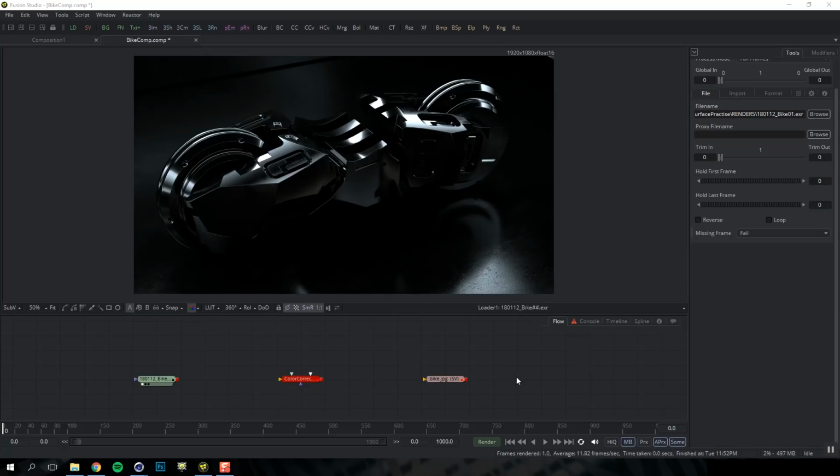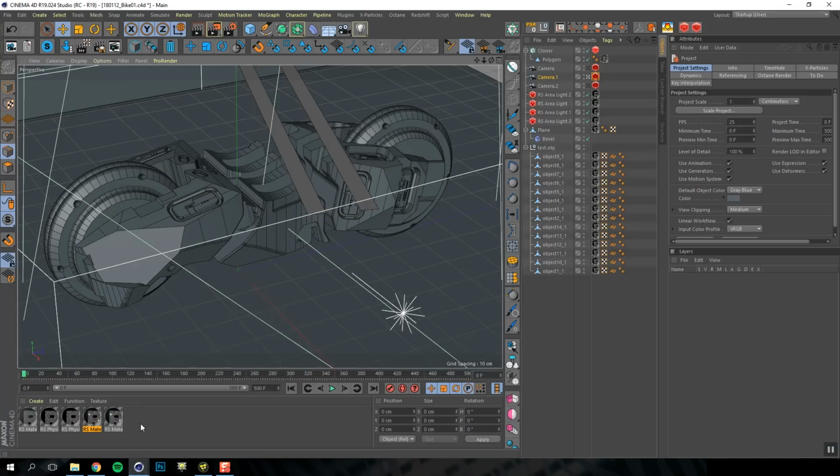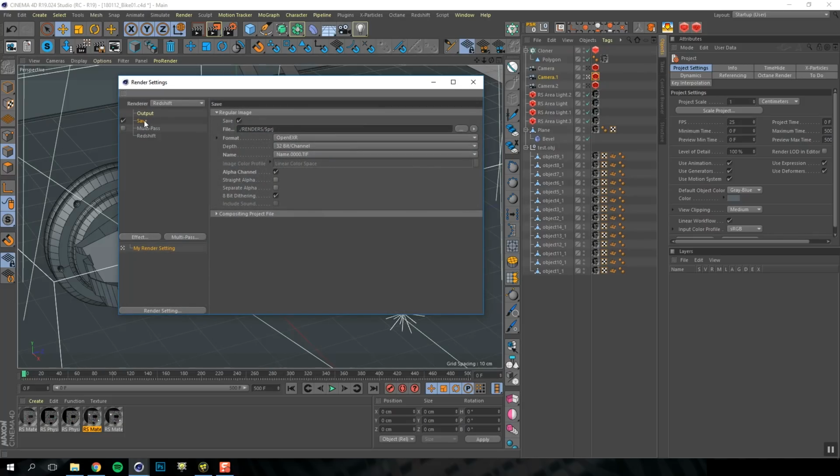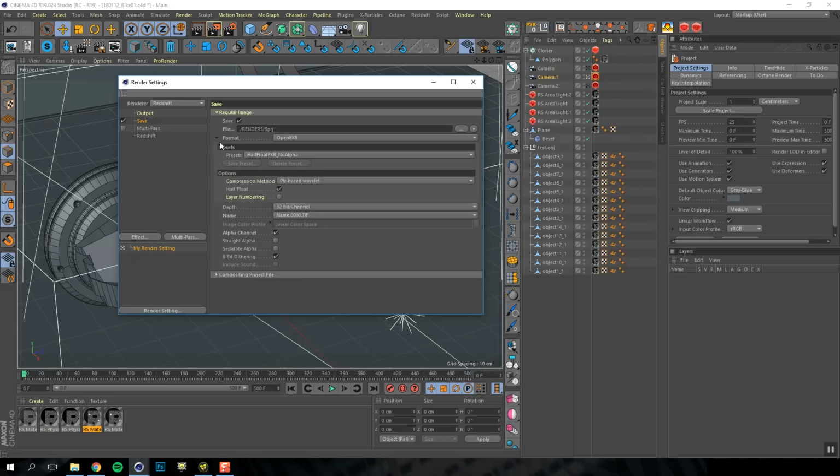The good news is Fusion actually makes it really easy to do this. It kind of works in linear anyway by default. You just need to set up a few settings when you load your files in, your files out, and your viewer lookups. So this is just a quick render I did of a bike concept, done in Cinema 4D. If I go over to Cinema 4D here, you can see the scene file. It's a fairly simple setup. It was just a chrome shader, a couple of area lights with different textures on to give it an interesting reflection. If I go up here to the render settings, you can see I'm rendering OpenEXR, half float.